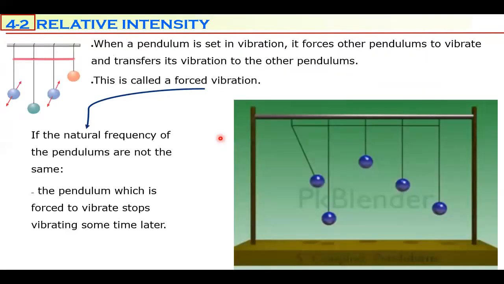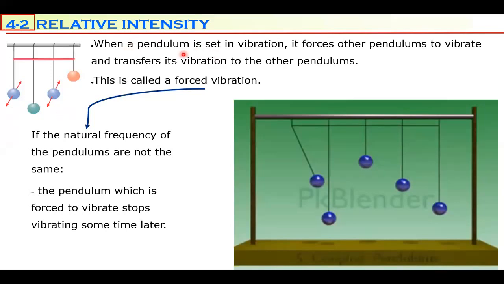And the next title is about resonance and forced vibrations. There are 1, 2, 3, 4 pendulums. All these pendulums are attached to each other by a rubber, as you see here, which means when one of them starts to vibrate, the others are going to be forced to vibrate. But all have different lengths. If their lengths are different, their frequencies must be different, because the frequency of vibration of a pendulum is related to its length. Remember, 1 over 2 pi root of g over L was the equation for finding the frequency of vibration.